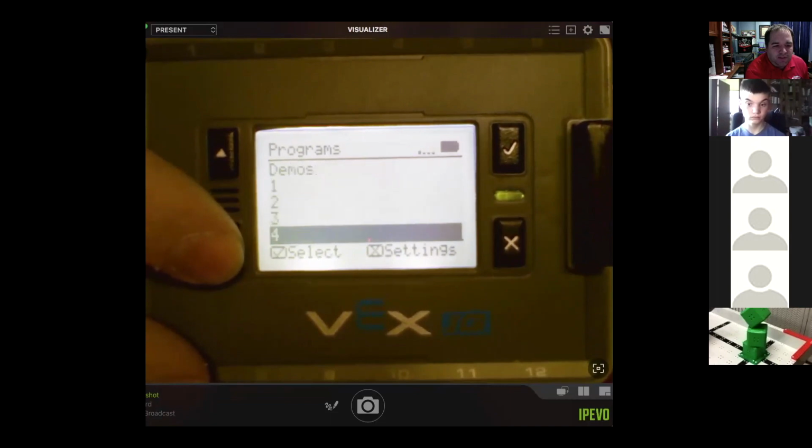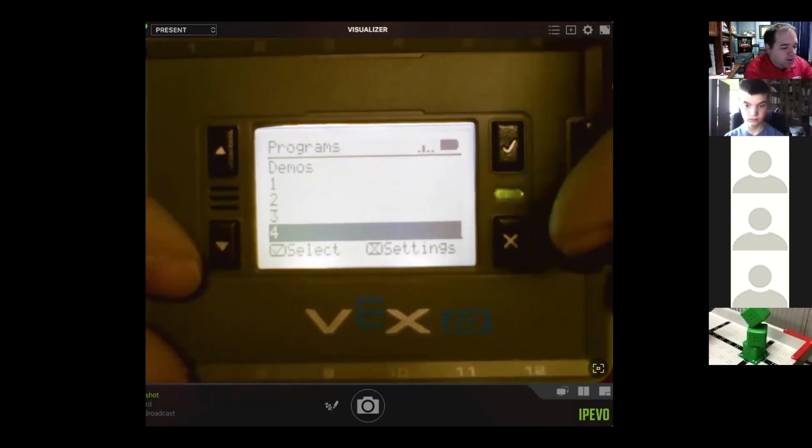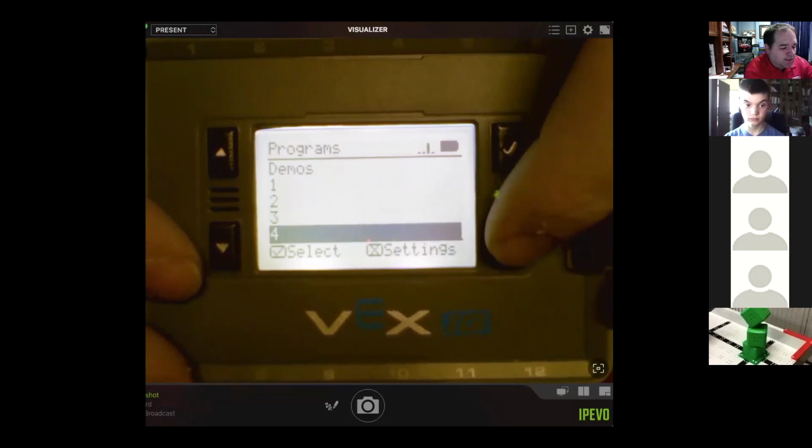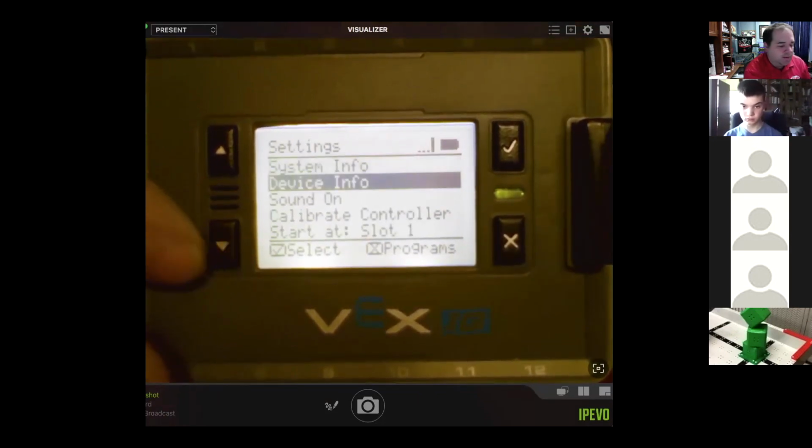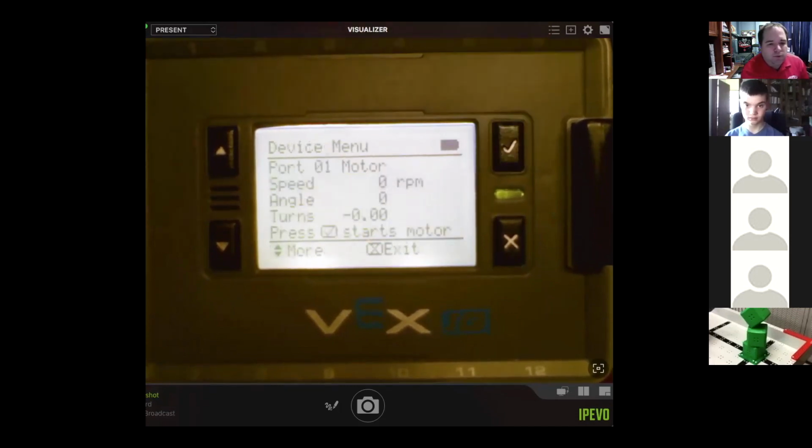We also have these slots here, but something more interesting that a lot of people miss is if we go down here to device info, and we have all of our port information here. The robot I'm showing you actually doesn't have anything more than just 2 motors hooked into it right now. We have one on port 1 and one on port 6.